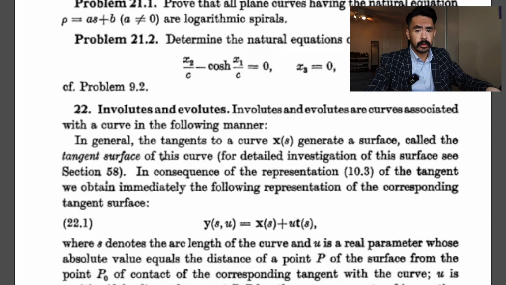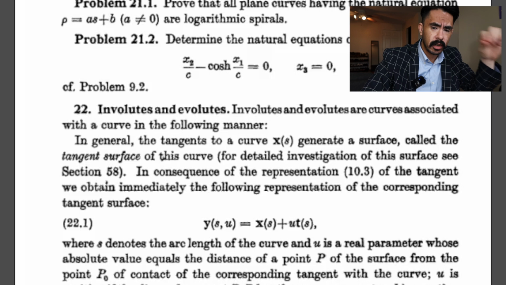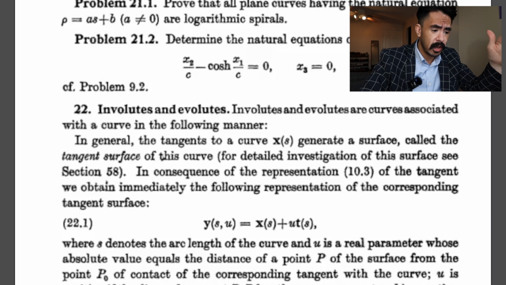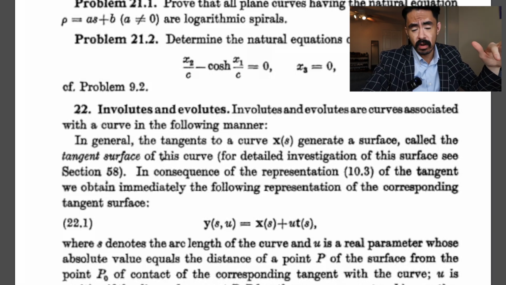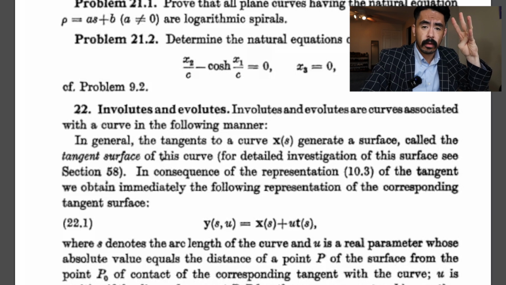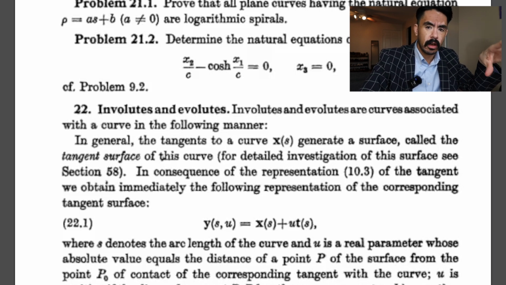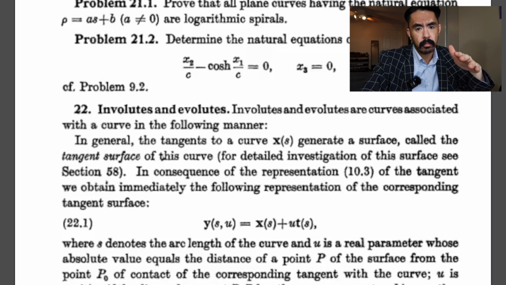And without any further ado, we are going to get into reading Differential Geometry by Erwin Kreyszig. Now this is at the tail end of chapter 2. These are the last two sections. We're going to go over Involutes and Evolutes and Bertrand Curves. In my pre-read, there's about 4 proofs that we're going to go over today, which are both in the bodies of the text as well as in the problems, which I'm going to read the solutions for. The solutions being proofs. The problem is just prove a theorem. The solution is just the proof itself.